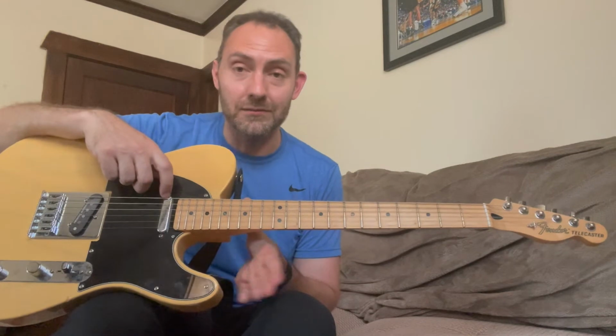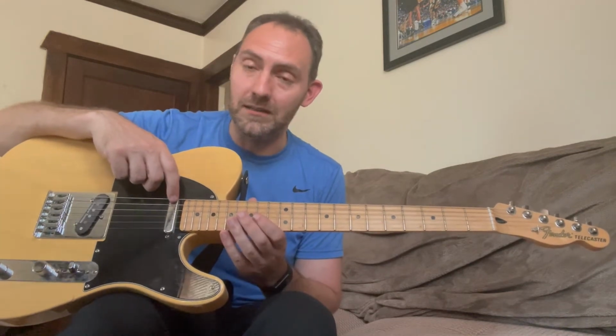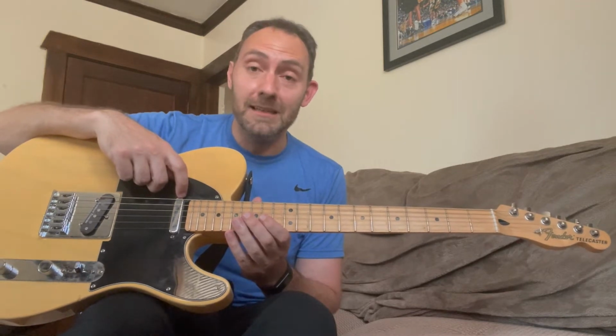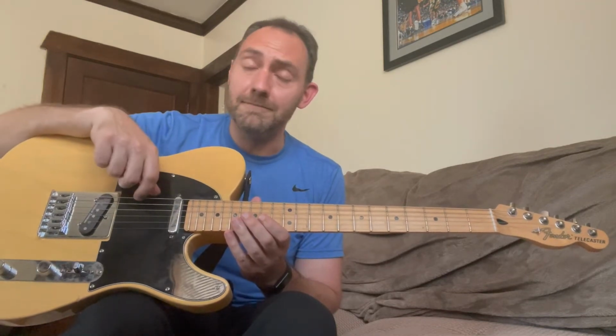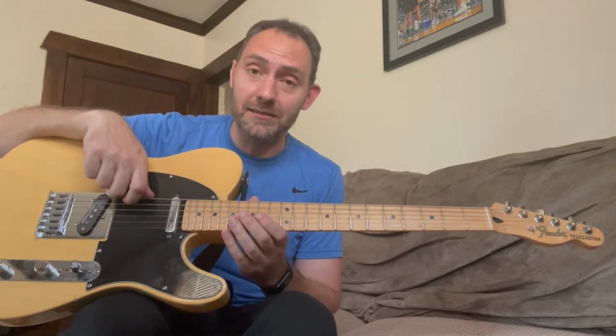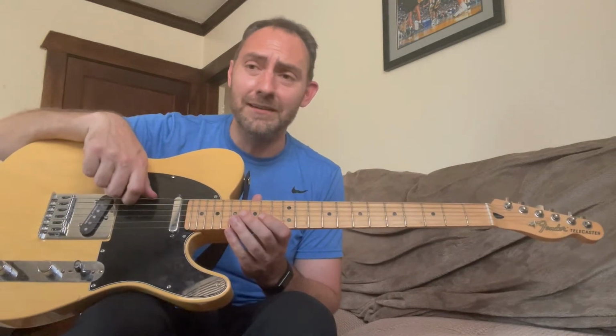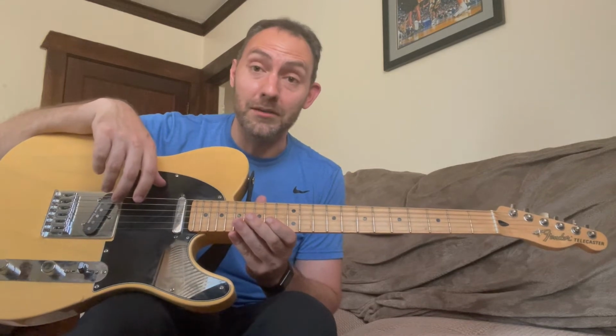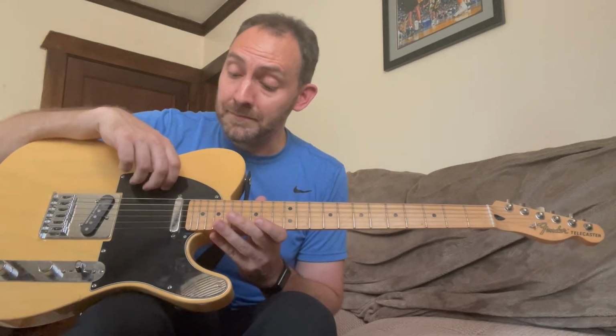I know a lot of people don't like stack single coils or noiseless single coils, what they're called varies depending on the manufacturer, but this one sounds and the feel and response of it is almost identical to a regular single coil. Maybe I can tell a very minor difference, but it works so great and sounds so great, it doesn't bother me at all.